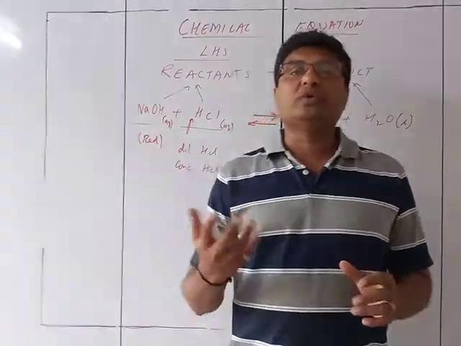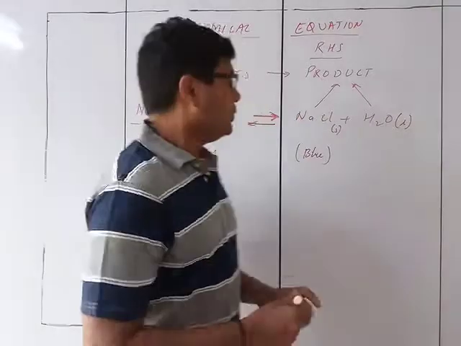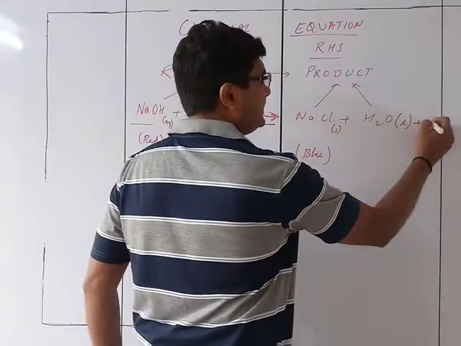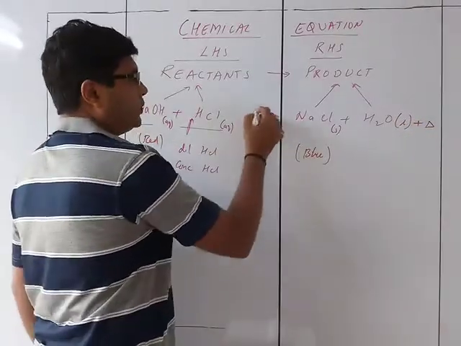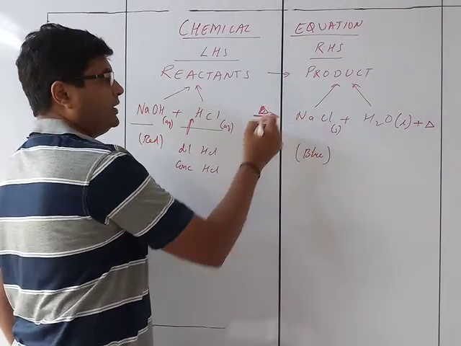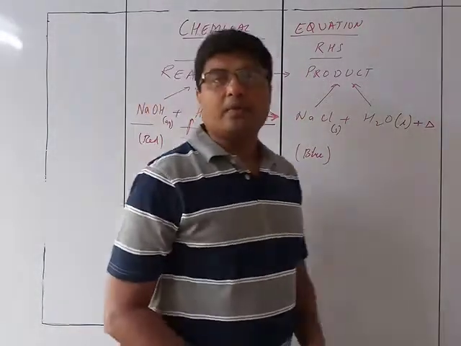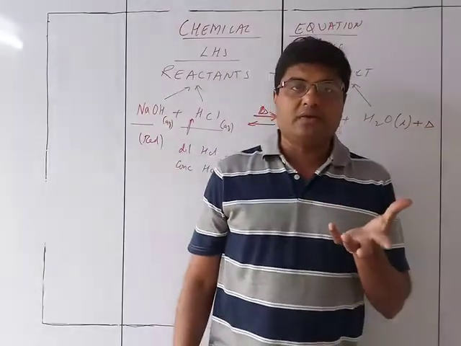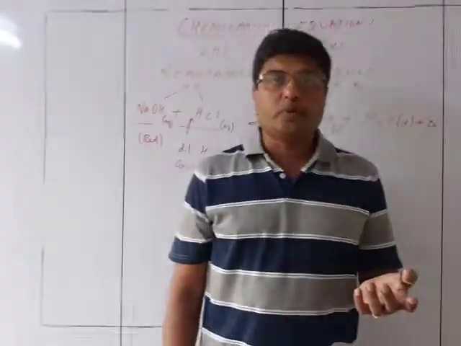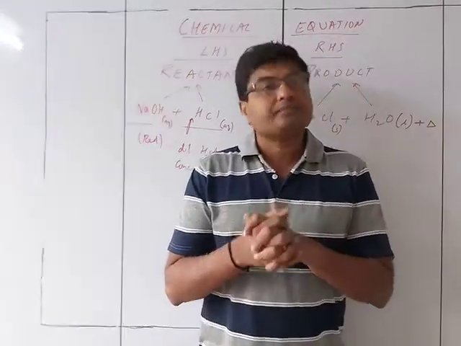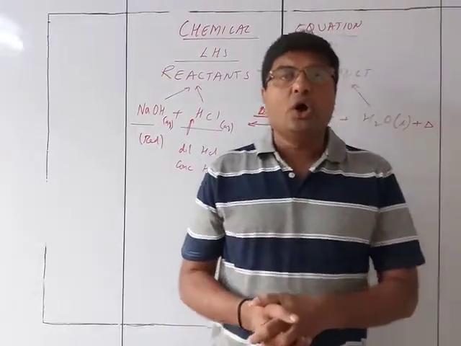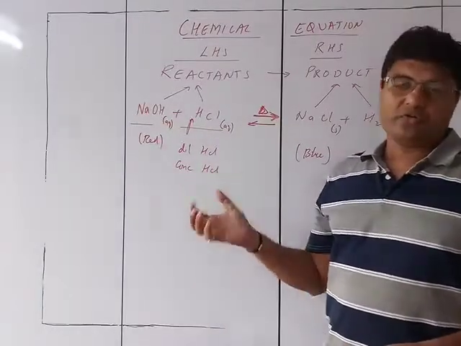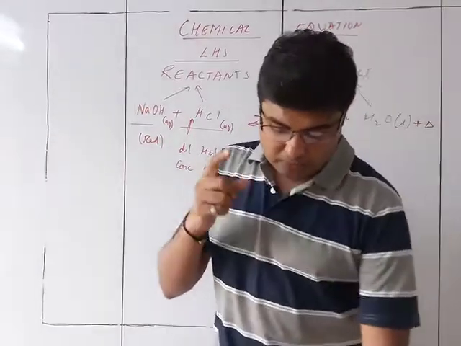You can always know that heat is being given because you can write it in the form of plus heat, or you can write over your arrow that heat is being given to it, but you will never be able to tell whether light is going to be given out or not, or sound is going to be produced or not. So these are certain limitations of the chemical equation. So the chemical equation does not tell you, we'll go through things once again.